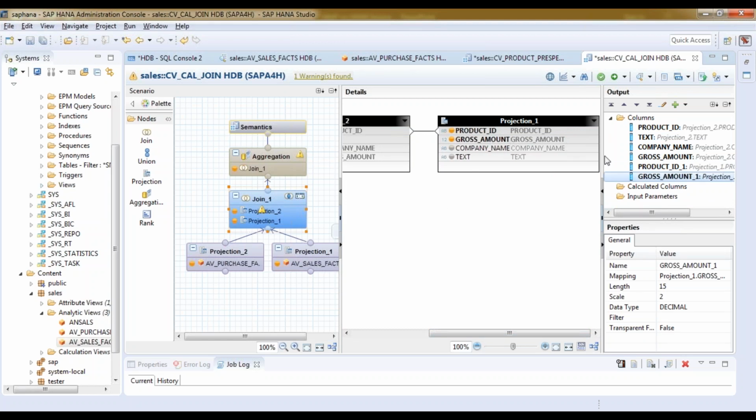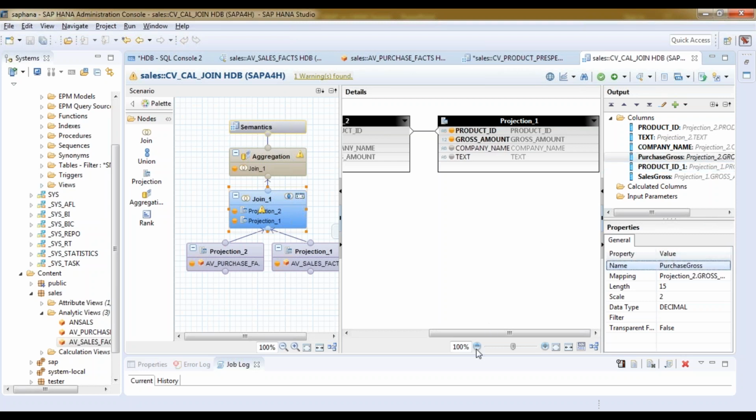So projection 1 gross amount is this one. Yeah, so that's my sales value. And then I have this purchase value. Purchase gross. Let's keep the naming convention same.